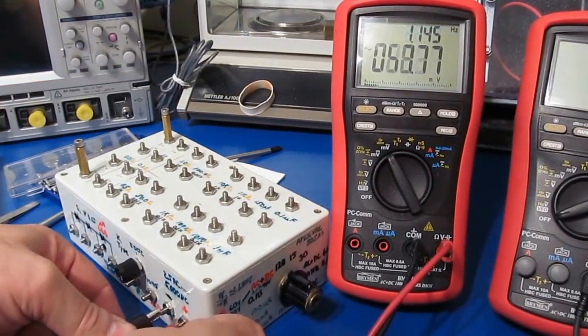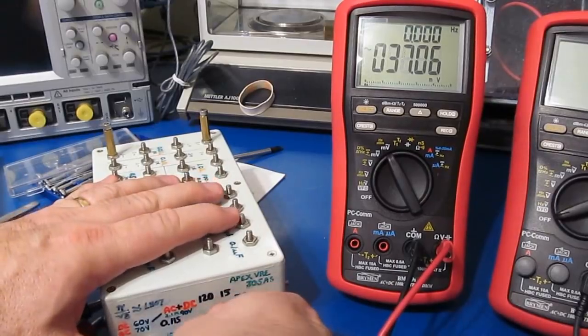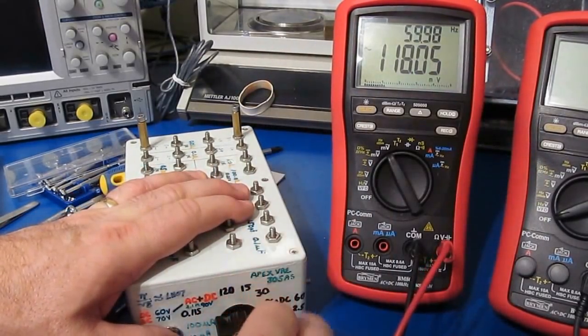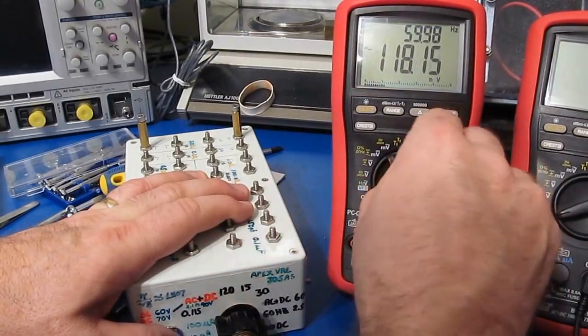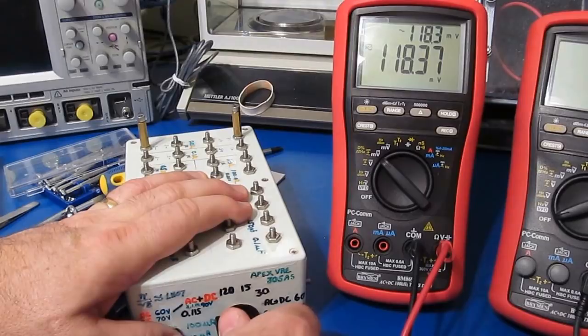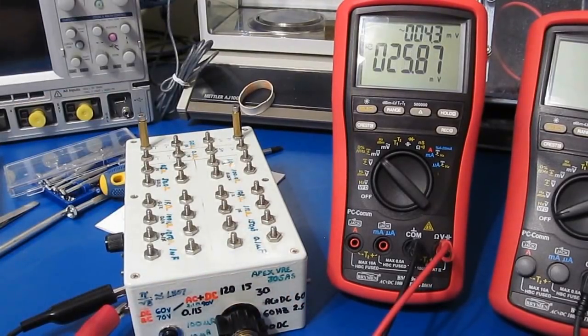The millivolts did not work before. Let's try this. It should be 115, 118, yep. 60 hertz, that's correct. Should see the same thing here, 118. Yep, that's fine. So yeah, it looks like that's all that we damaged with the meter.